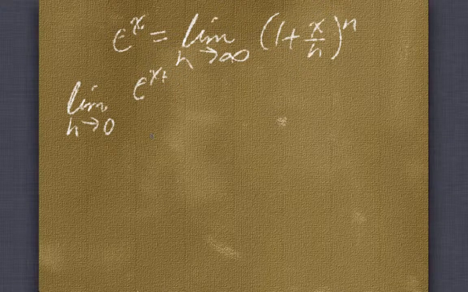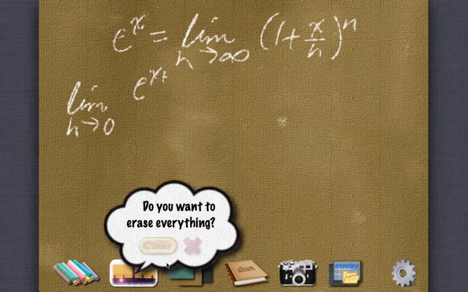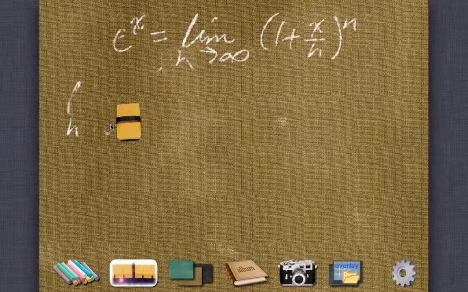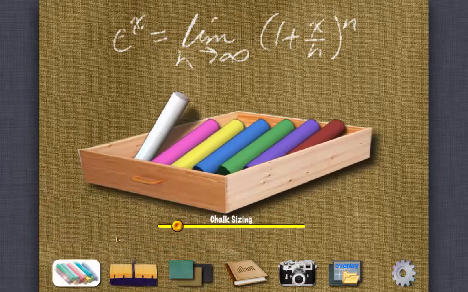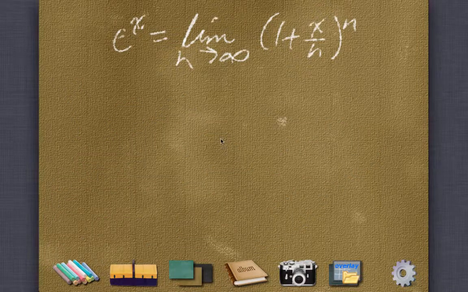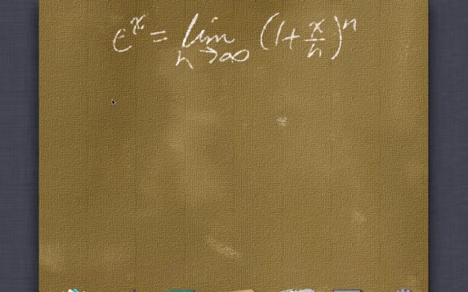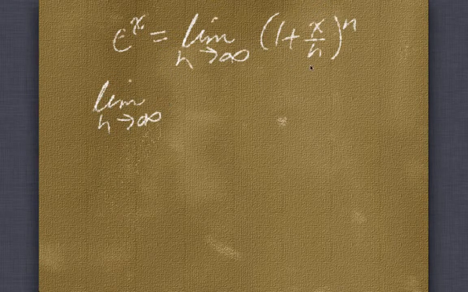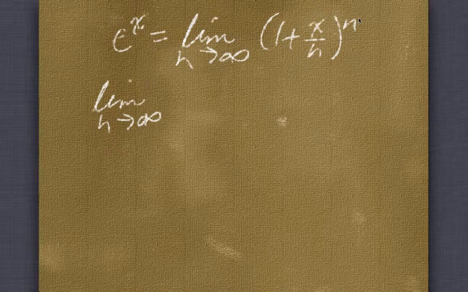Actually, no, I don't want to do this by definition. I want to take the derivative of this using rules that we've already learned. So I want to take the limit as n goes to infinity of the derivative of this. So remember that n is going to infinity, but I'm taking the derivative with respect to x. So because I'm doing that, these n's act like fixed values.